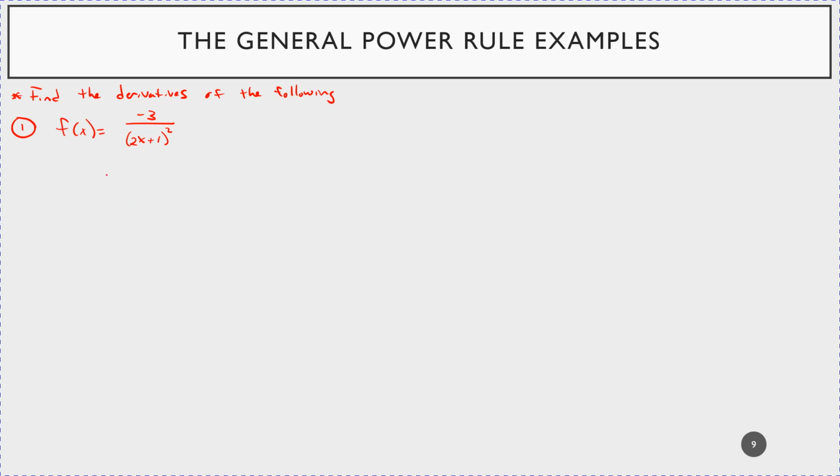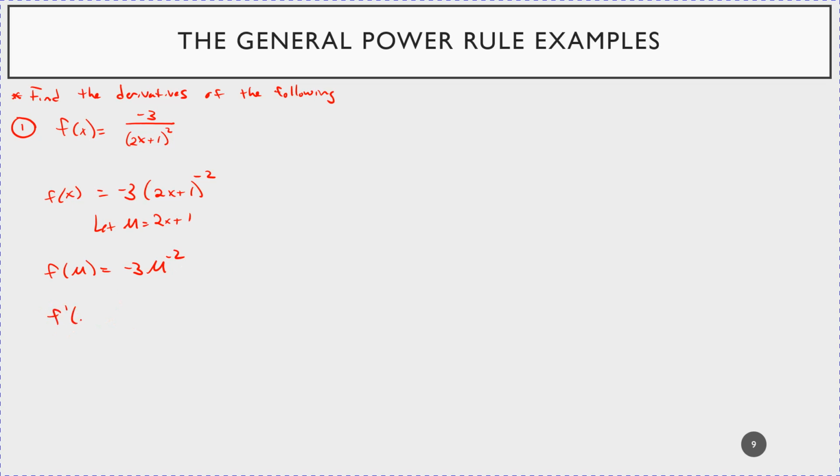All right, well, it's like, oh, well, I got a rational function here. What am I going to do? Well, look, I can bring this 2x plus 1 squared up as, so this is -3 times 2x plus 1 to the -2 power. So look, there's a couple things you could do. I'll keep doing this, u notation first. So let's let u be the inside. So then this function becomes f of u is equal to -3 u to the -2.